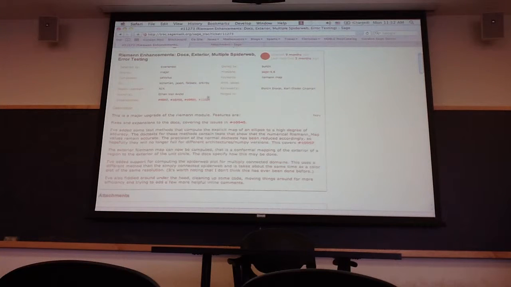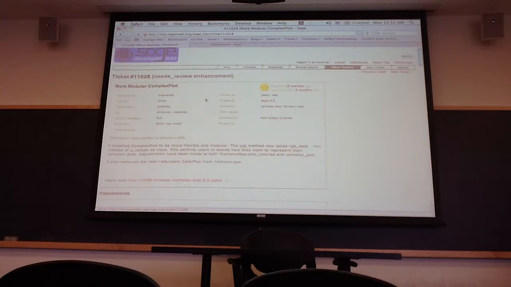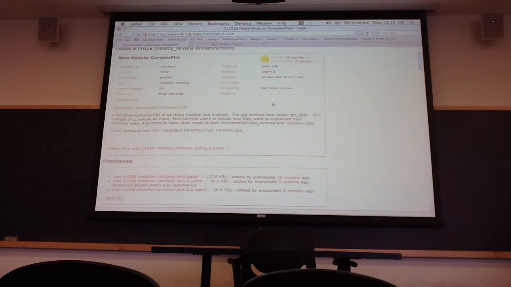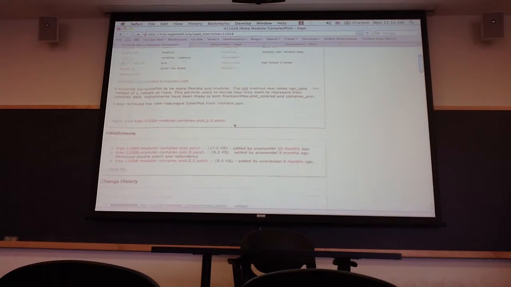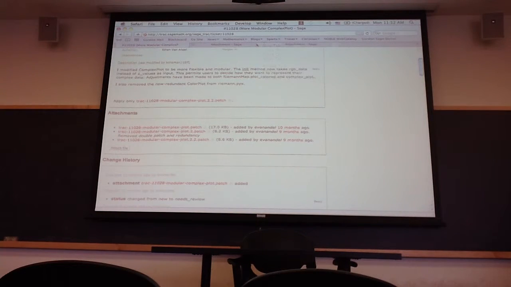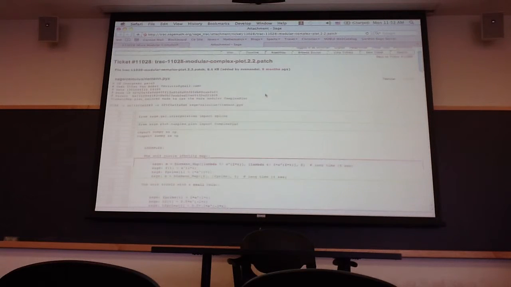And needs, here, let's go to this ticket. I think this is, there we go. More modular complex plot. I don't think anybody's messed with complex plots. And as you can see, there have been several attachments made, so people will often attach several versions as they make improvements, and that's okay. You can replace a previous version, but we don't have to talk about that now. You can just keep on adding. Okay, so that's the thing. Come on. It didn't apply, so here's this other one.